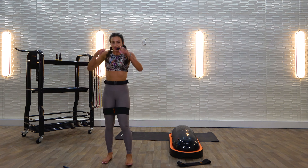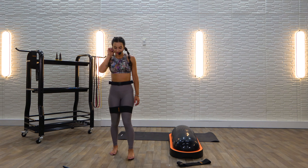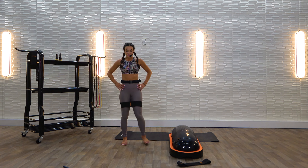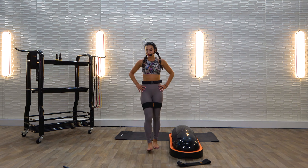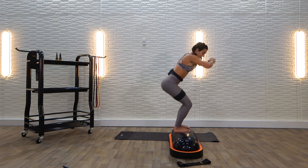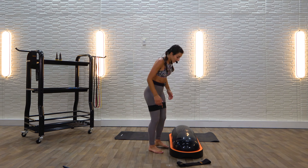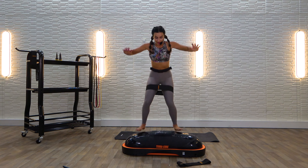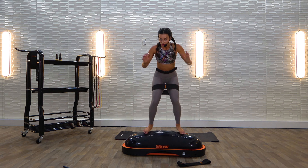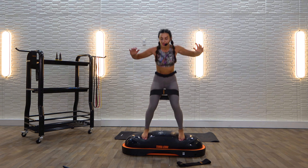20 second pause — breathing in and out. We're going one more time through this — you have this. In 5, 4, 3, 2, and 1. We're right back up — it's our in and outs. Just out and in. Notice I'm low in my squat, out and in. Option to add your arms. We're here for 15 more seconds, out and in. You guys got it — out and in. 5, 4, 3, 2, and 1.